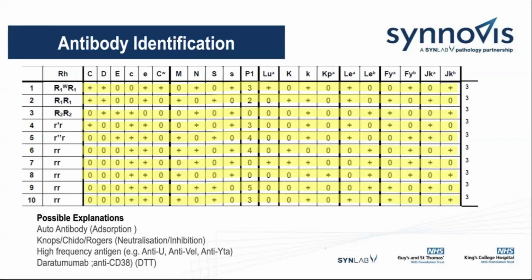sorted by using a different reagent type called DTT, and this doesn't have the CD38 molecule on there, but it does alter the antigen structures of other molecules. So once again, this is done off-site, and then the reference centre would tell us if we've got any underlying alloantibodies.